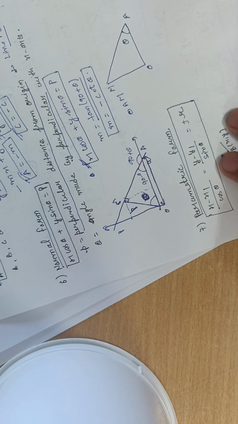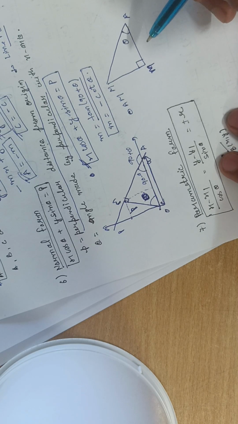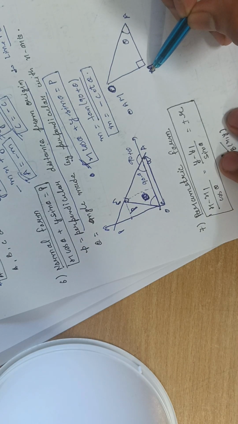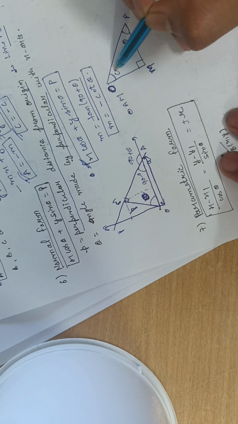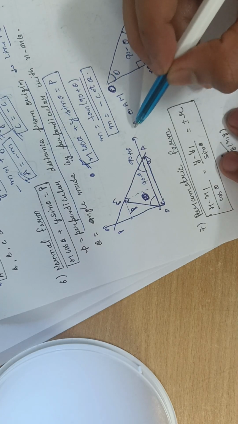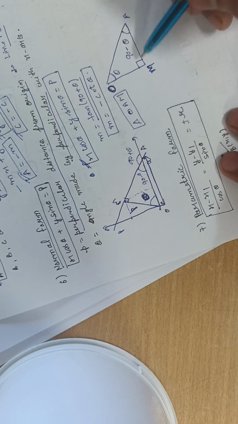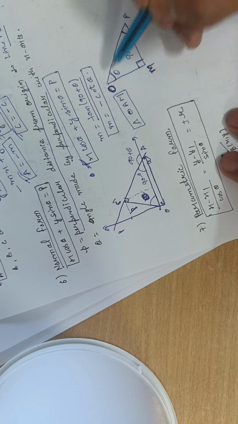M. I think this should be M because the perpendicular is contained here, and we will take the hypotenuse as OA, and the theta angle is this, and this is 90 minus theta. So I just simply took this triangle that way. This is our perpendicular, this angle is 90 minus theta, this angle is theta.